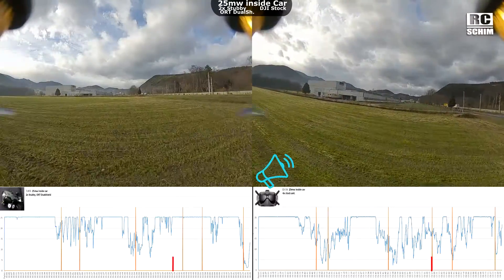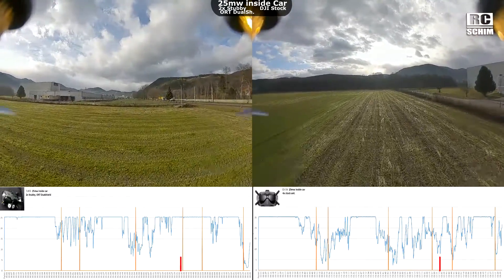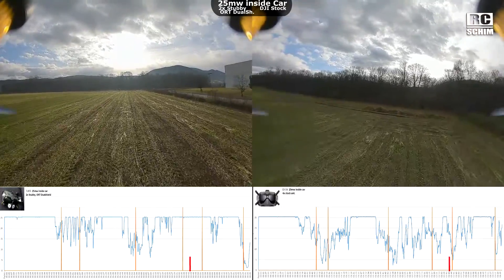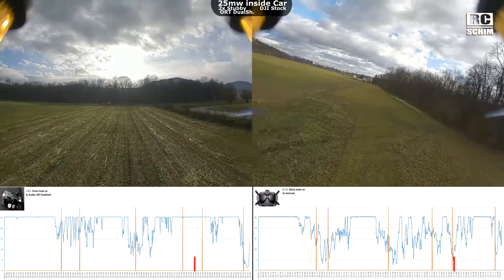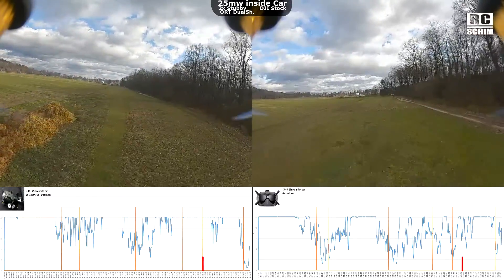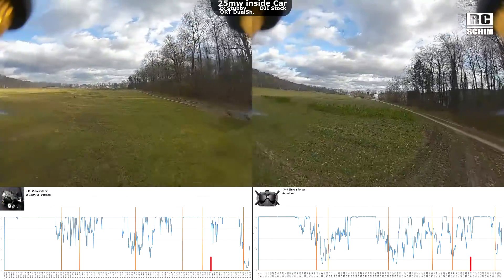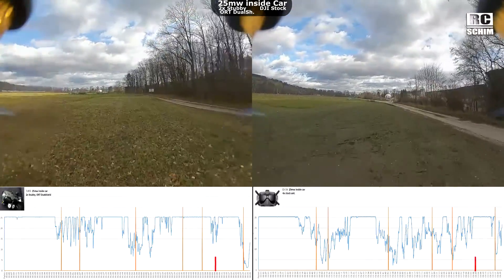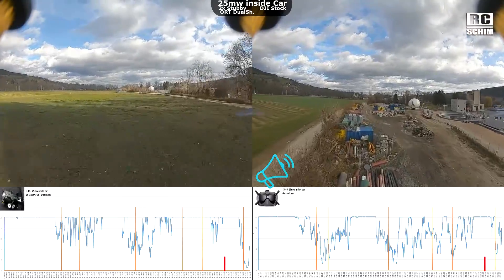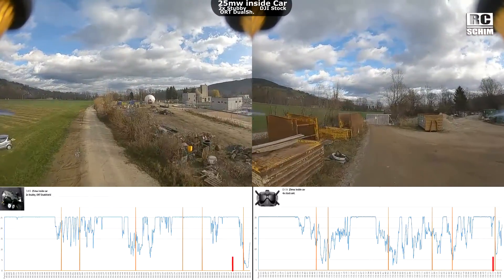In this confined test range I would say the other antennas give about double the range — the stock ones are only half as good, to put it that way. It's a bit scary to fly with blocky video but so far I didn't have any real issues. That's analog quality now, so to say, but still great. Let's try to fly over this construction thing — but that's where I got really bad quality with the patches.